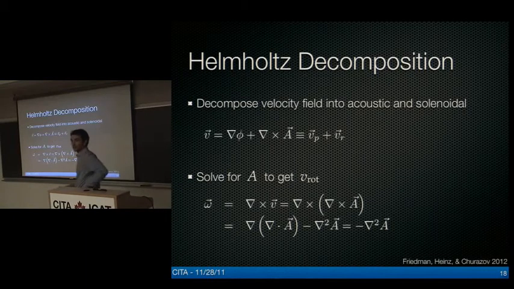Okay, so there's a rotational and a purely acoustic part of the velocity field, and we can deconstruct them, right? Just like you can deconstruct any vector field into a solenoidal part and potential part. And you can write the solenoidal part as the curl of some vector potential, right? And that's what we do. So we have this rotational part of the velocity field, and that is the irreducible energy, eventually, if we add this all up, that is in that vortex field. And that's the free energy you have to dissipate in this process.